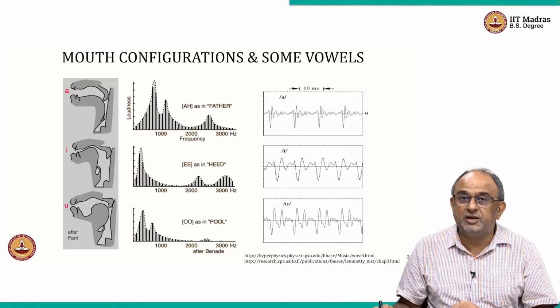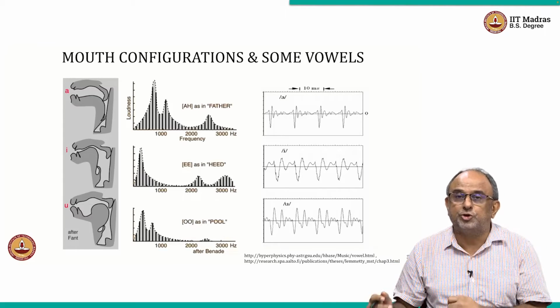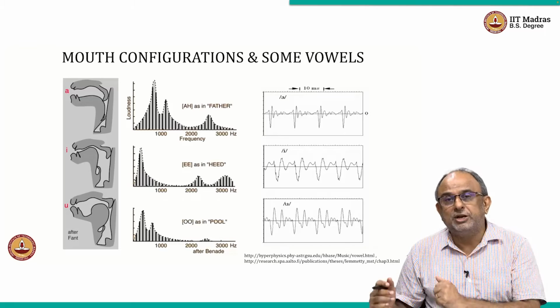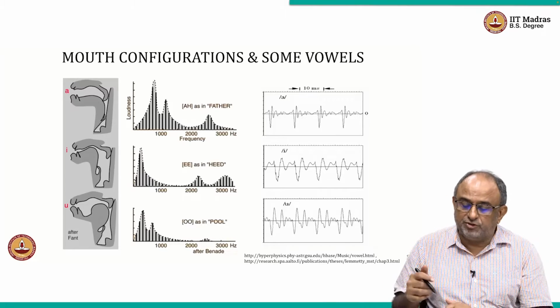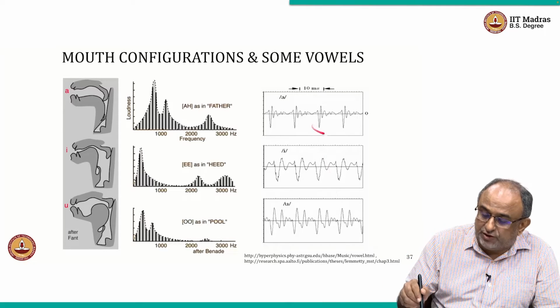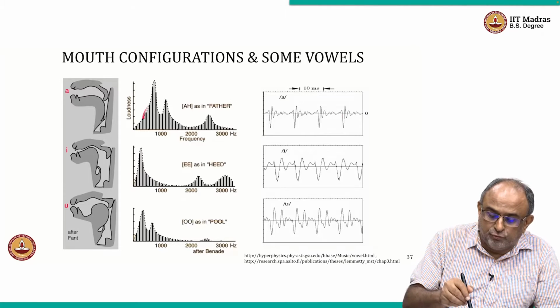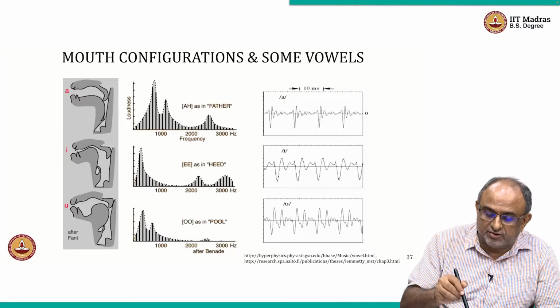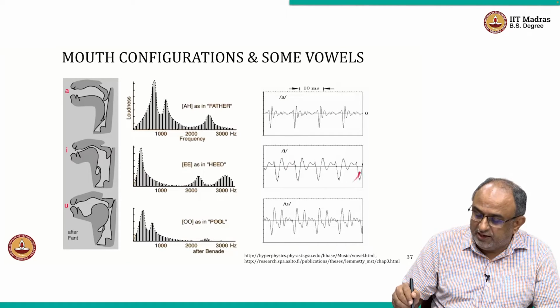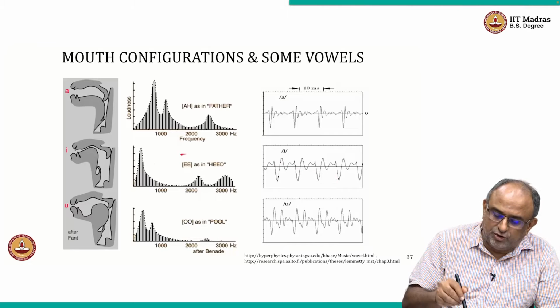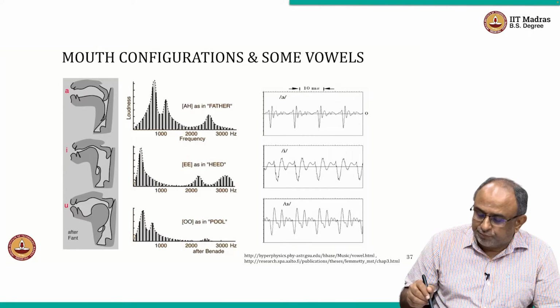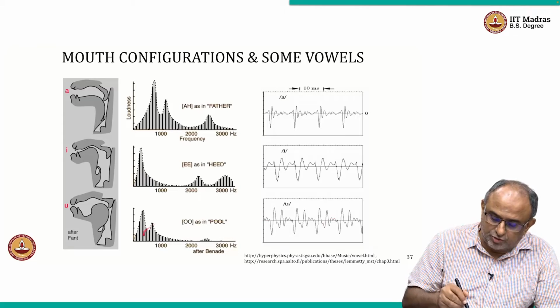But we have learned that the ear is sensitive to frequency, so we always want to do Fourier analysis. Time domain is one way of looking at the signal. Frequency domain is the other way of looking at the signal. If I look at this time domain signal and do its Fourier transform, it will look like this. The Fourier transform of E, which is the time domain signal here, will look like this. The time domain signal of U is like this, and its Fourier transform will look like this.